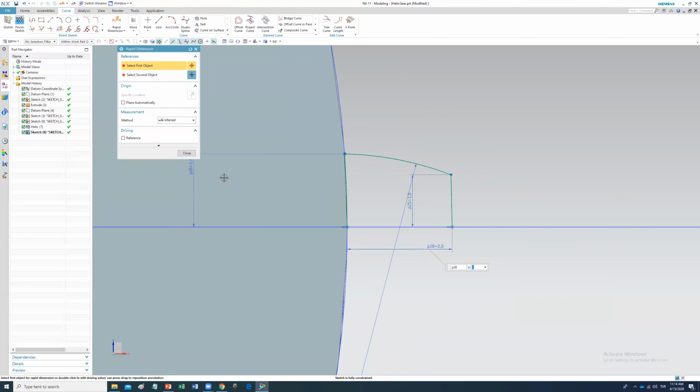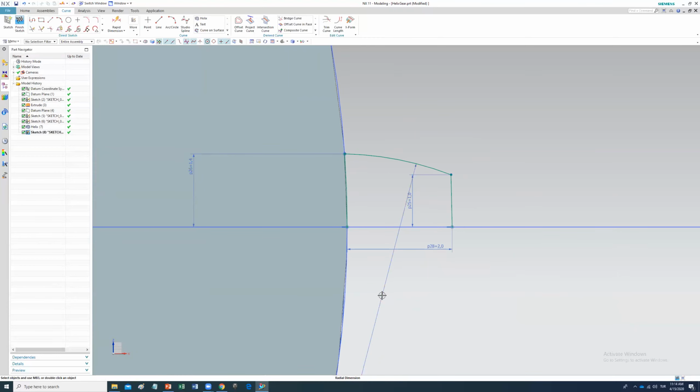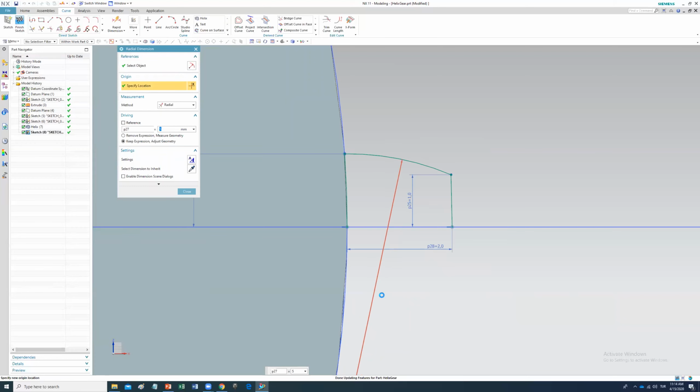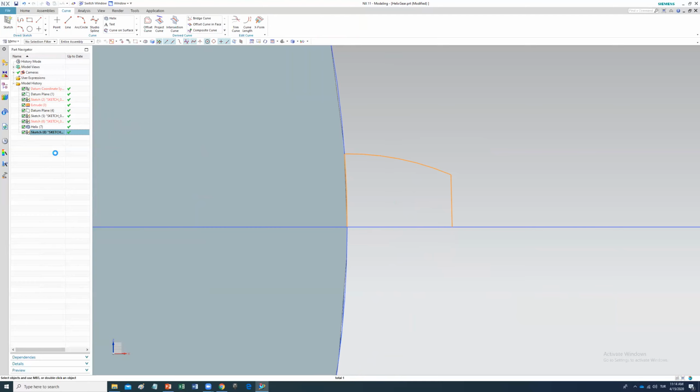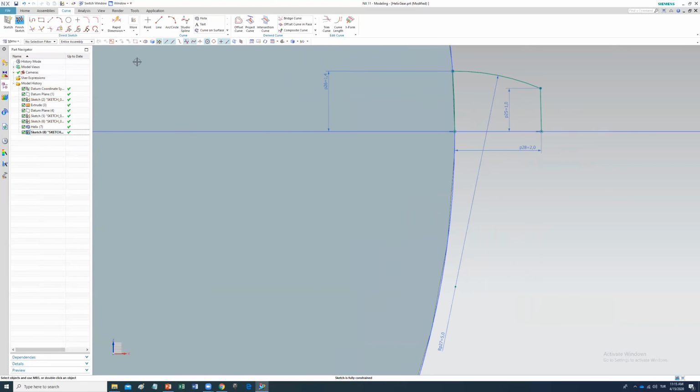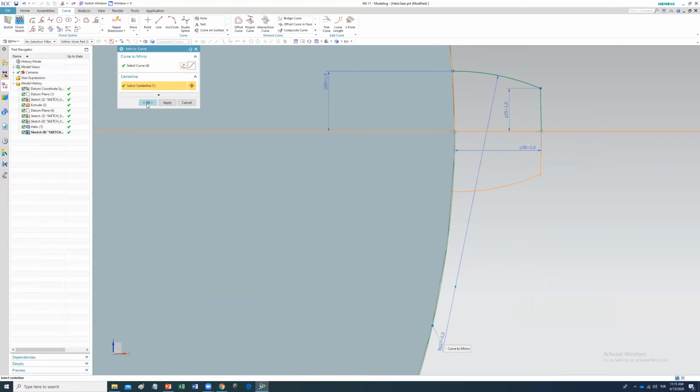Okay, now I'm going to change it to 5. That's all for half of the sketch of my teeth. Now I'm going to mirror the curves along this line.